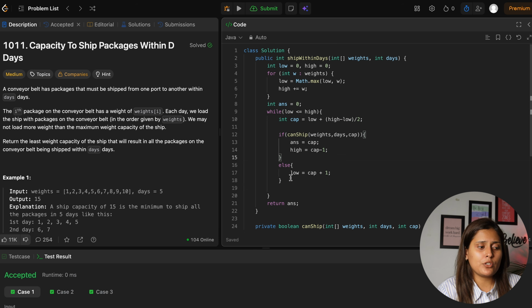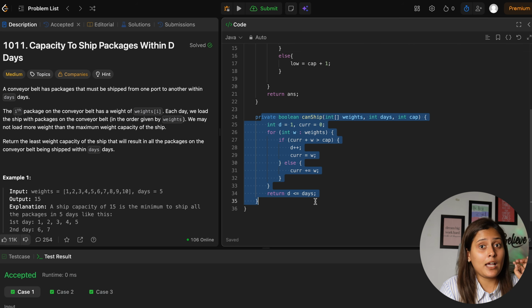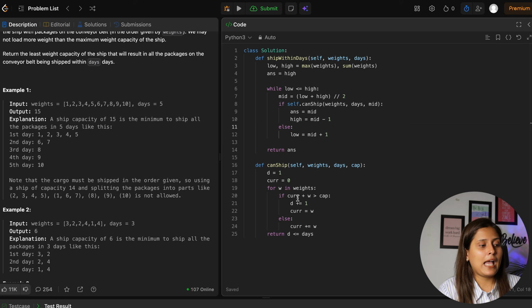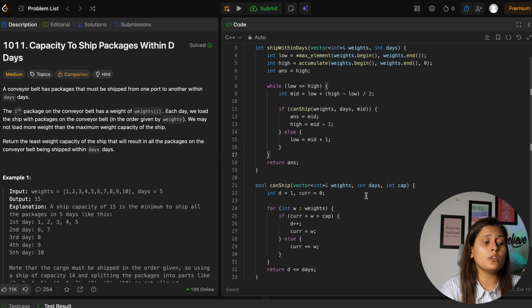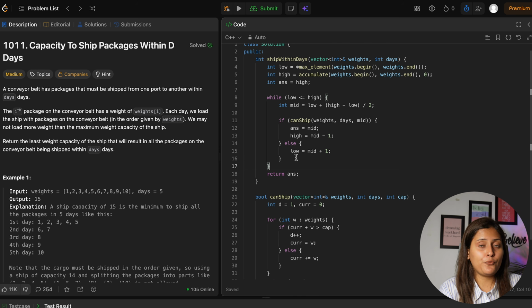So here was your Java solution. You just saw whether it is brute force or optimize. You have to write this function on your own, and that's what makes it a special pattern of binary search, which is binary search on answers. And here is your Python solution if you are from Python background with the similar logic, and here is your C++ solution if you are from C++ background. So I hope all these codes will be helpful for you, no matter from wherever you are or from whatever language you belong to.